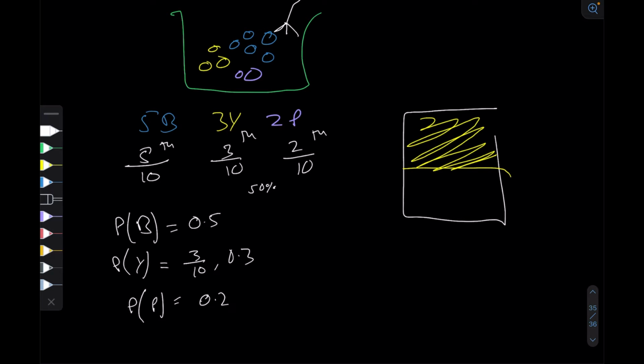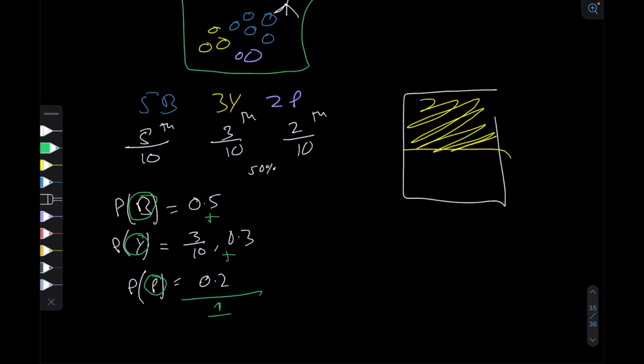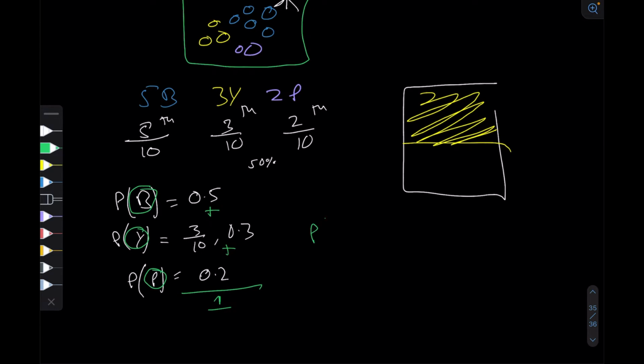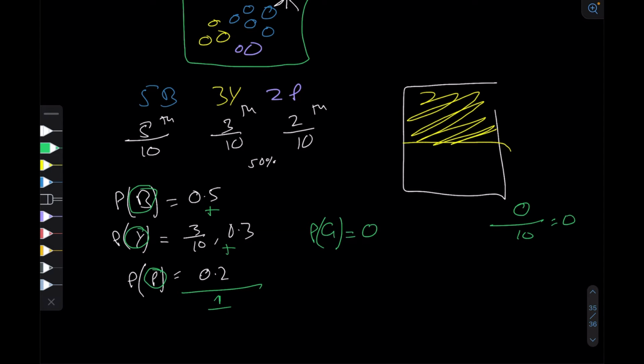and the probability of purple would be 0.2. Right, one thing to notice here is that if I add all of these up, the probability becomes 1. The reason being that a probability of 1 basically means that this has to happen, right? So if you're putting your hand out there, it has to be the case that either you get a blue or yellow or a purple. It cannot be anything else besides that, right? If I ask you what is the probability of me getting, let's say, a green ball, it's 0, because there are no green balls in the sample. It's 0/10, which is just 0, right?